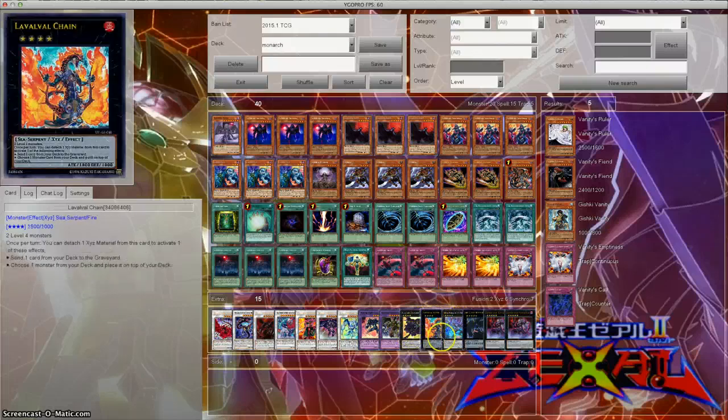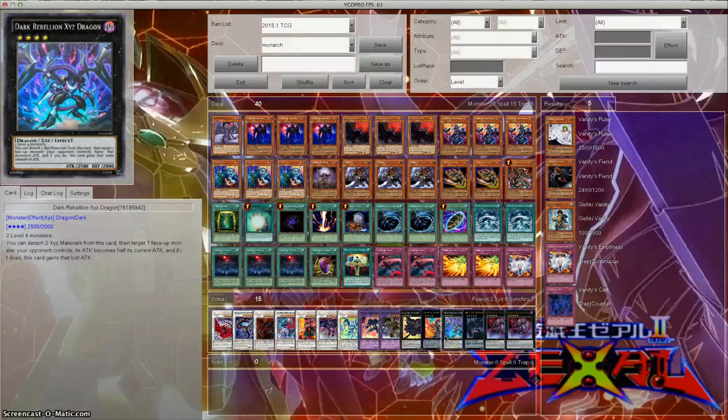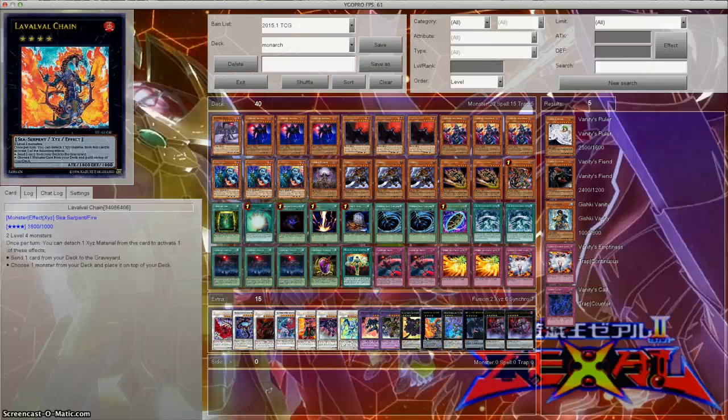You can interchange Cowboy and Dark Rebel for whatever you want. But Chain is really good in this deck because it's basically like a double Foolish. So what could you want?